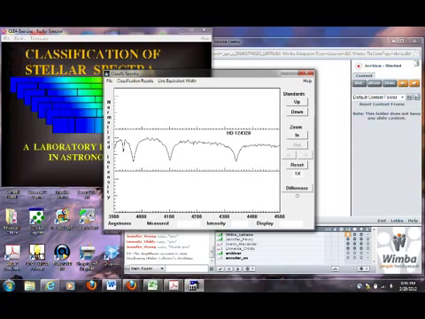I mean, you'll probably notice that the continuum on the right is a little bit lower in intensity, and then it increases towards the left, where the wavelengths get shorter. And then at the very left of this particular star, the intensity starts dropping off again. But anyway, any value, any point is fine.